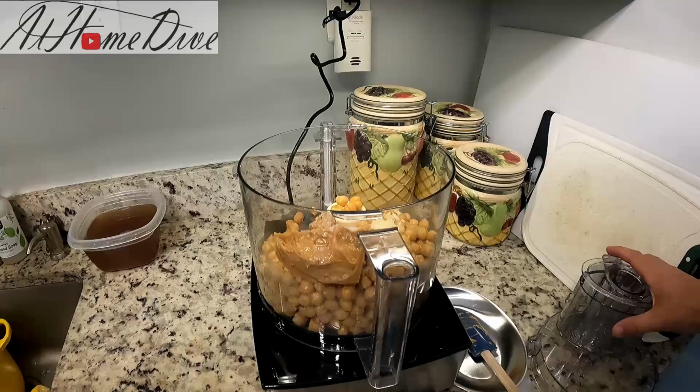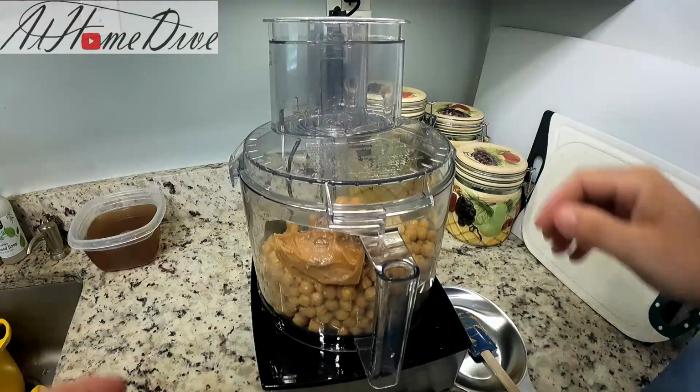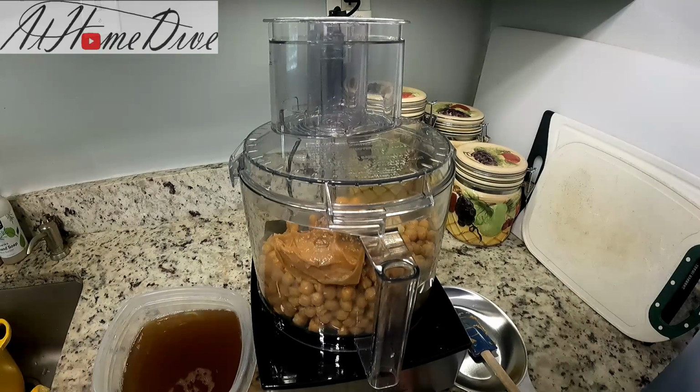Now I'm gonna put the lid on here and begin pulsing this until smooth. It's not gonna make it yet, and that's where this liquid will come in handy because it'll help it get going. But for now, we're just gonna get everything incorporated.